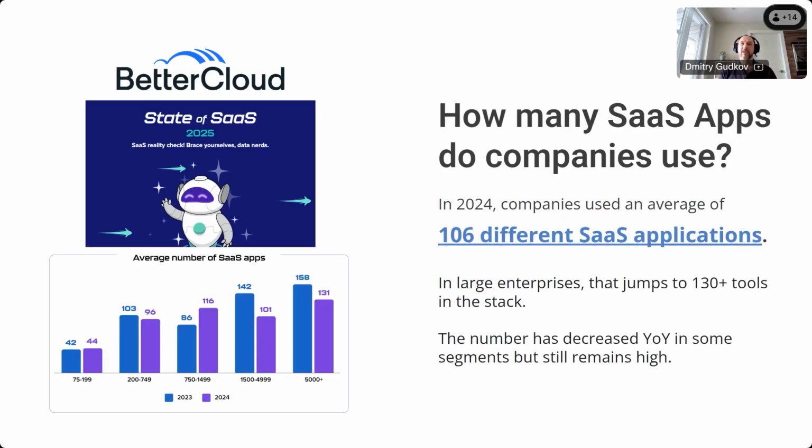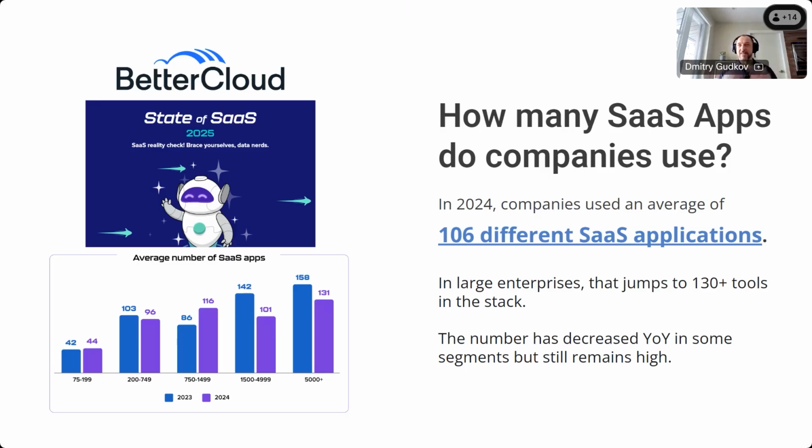We talked about multiple business applications in use, and as one of the research done in 2024 by Better Cloud discovered, in an average organization, more than 100 different SaaS applications are in use, and in large organizations, it jumps to 130 applications used by the organization.